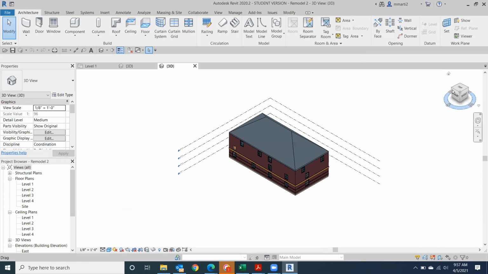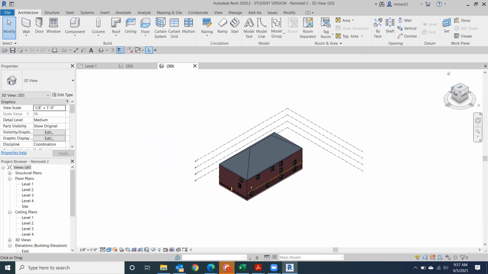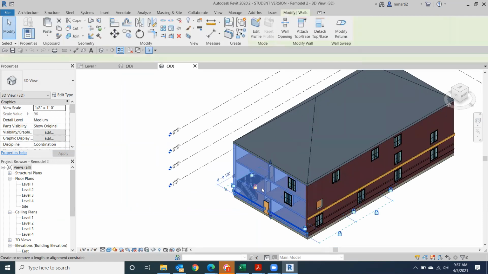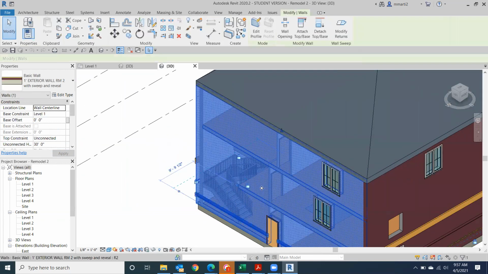Okay, we've got this same project here that we've been working on for the past couple of days. So what I want you to do is I want the curtain wall incorporated into this section where the staircase is. Everybody's going to have the same staircase. So the minimum requirements in order to create the curtain wall would be here. And we'll go through that today. You can use curtain walls in other sections of the building if you like. You're free to do that, but the minimum requirement is to have the curtain wall in this area right here.